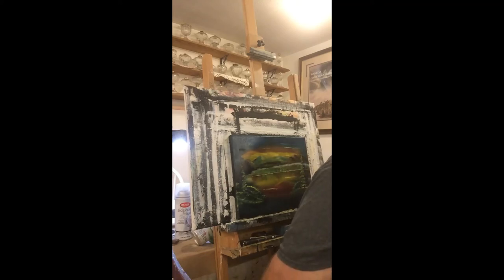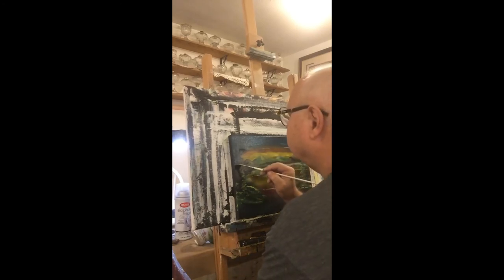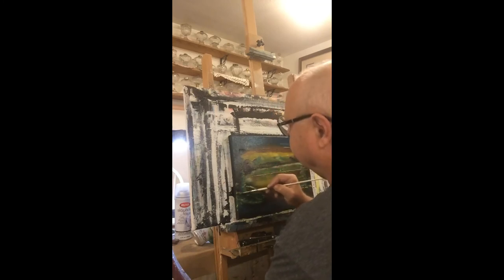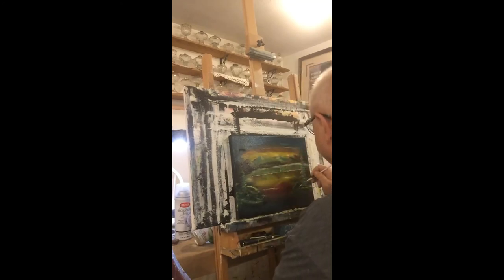Okay, now we're going to take some of this blue, make it just a little bluer, maybe add a little bit of white, but just to make it a little bit lighter. See how that looks. Oh yeah, that looks okay. I'll pick that color up again. Maybe push some of this up in the, oh, I like that. That came out nice. All right, we'll put some of this shadowy grass up in here, too. That looks pretty good.